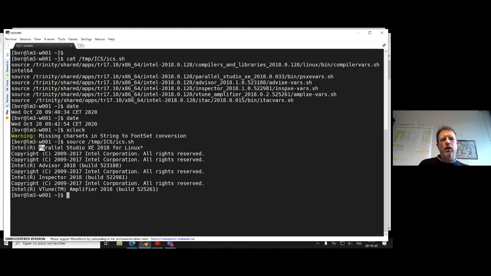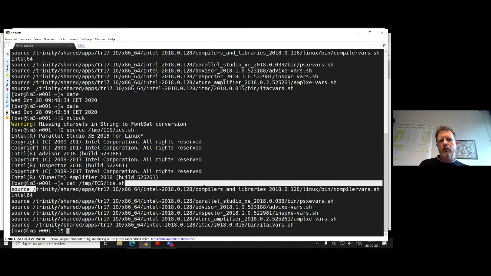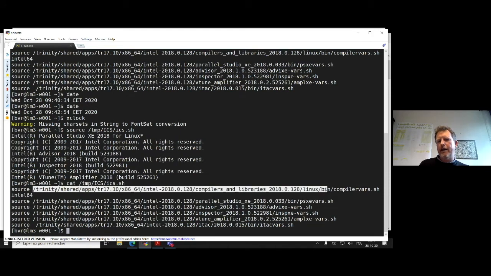The Parallel Studio environment, the advisor, the inspector, the VTune, those software I will present this afternoon. But for the debugger, we need, of course, the Intel Parallel Studio. You see what it contains. It sources every small script, and the software is saved in a long path with the binary at the end.